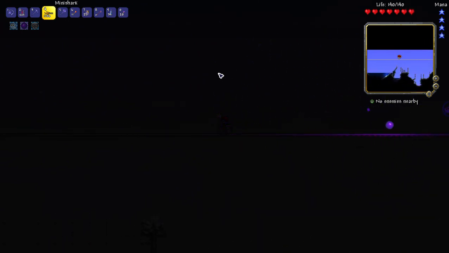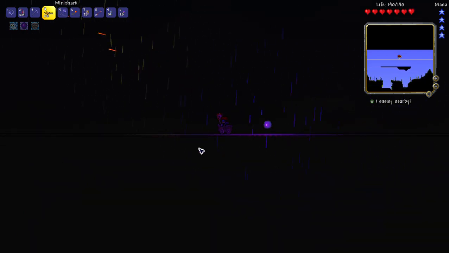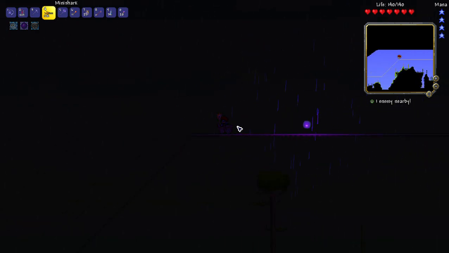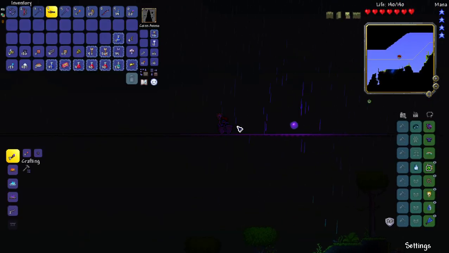Also, I don't get why the mini shark is obviously a Gatling gun. You can tell by its sprite, but it's not belt fed. Like, it's a non-belt-fed Gatling gun. How does that make sense?